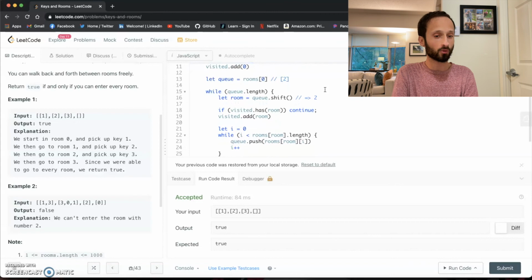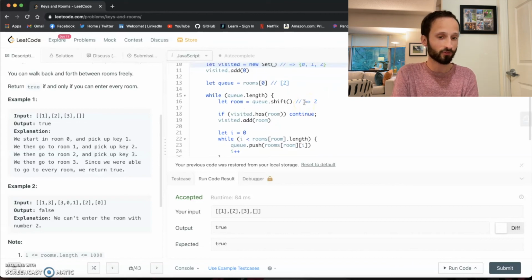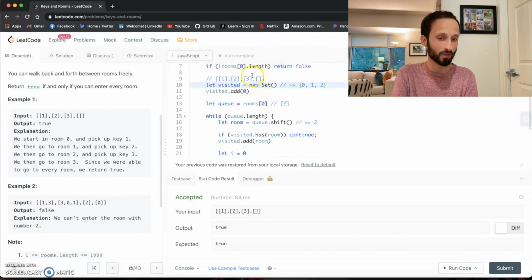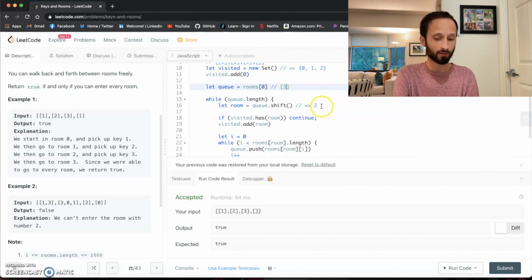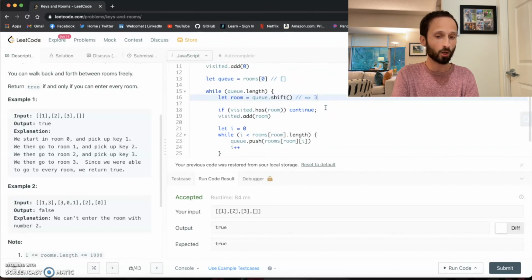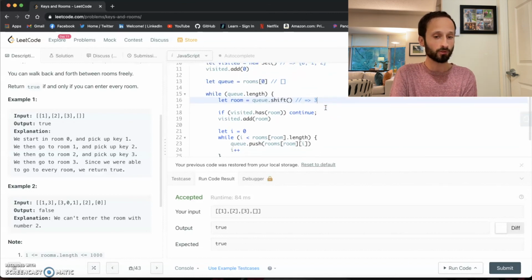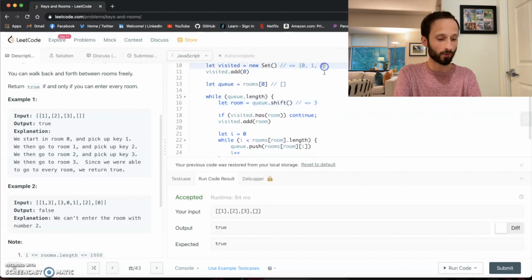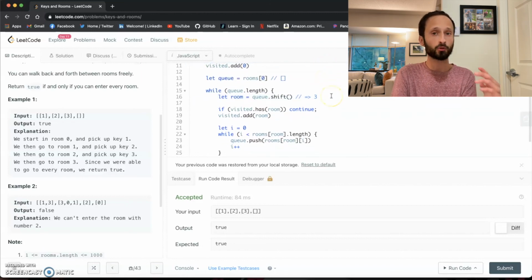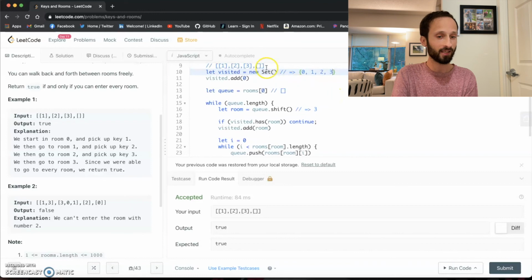We also go through room number 2, and we find that it has a 3 in it, and so that 3 gets put into our queue, and then that 3 gets shifted off the front of the queue, and we go through and add 3 to our set, and then go through room 3 in our rooms array, but there's nothing in there.